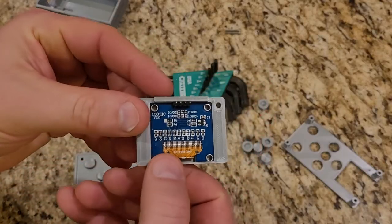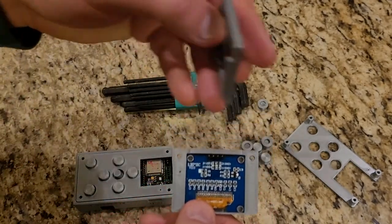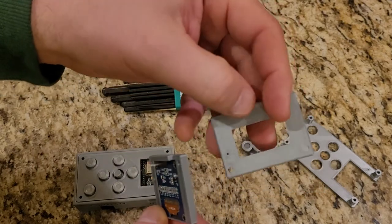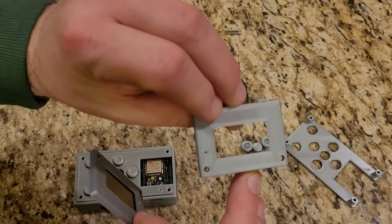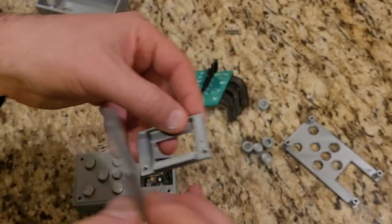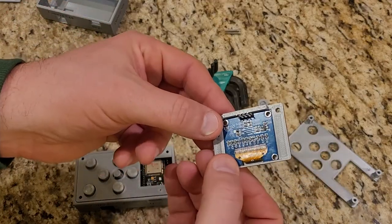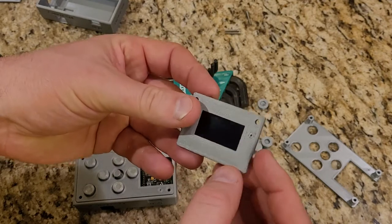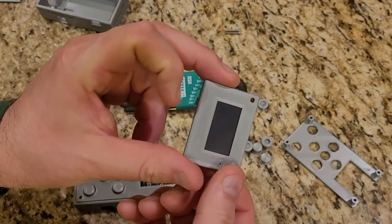The last thing I had to do was get my OLED screen to be able to drop in, and I'm still having some fun getting the right fit. I actually ended up having to print the bezel twice for the 1.3 inch screen. Everything printed out nicely the first time but I was just about 0.3 millimeters undersized on the hole, so after some measurement with calipers I got the right size.